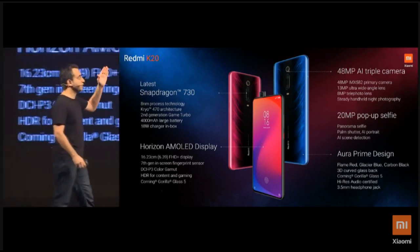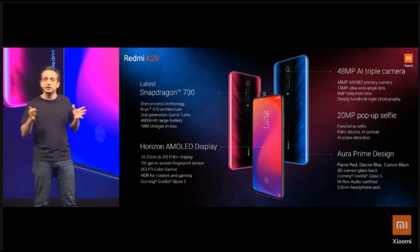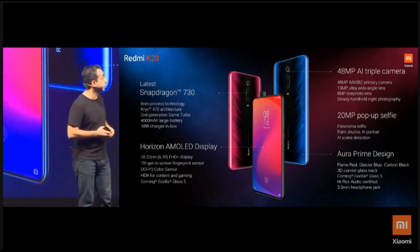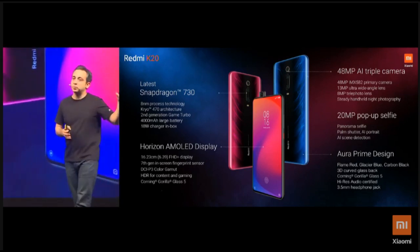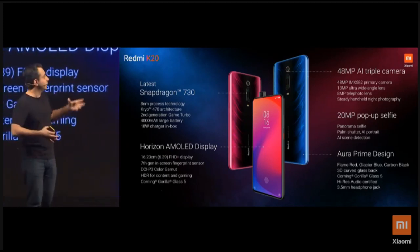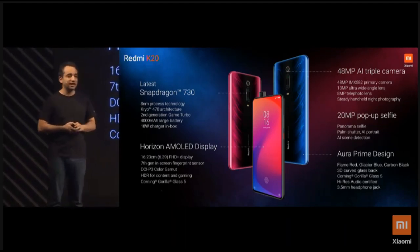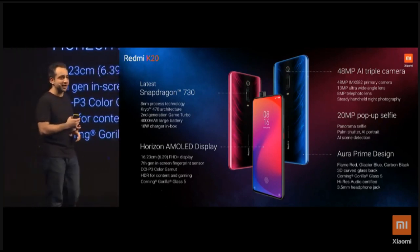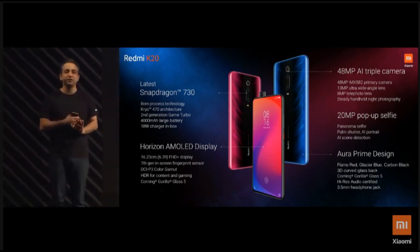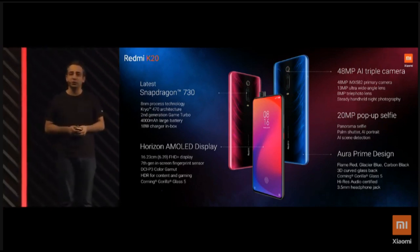Moving on to the cameras, you have a 48-megapixel IMX582 sensor. Again, a half-inch sensor giving you incredible results, combined with a 13-megapixel ultra-wide and an 8-megapixel telephoto. You have a 20-megapixel pop-up selfie. This also goes through all the quality checks that the K20 Pro does. And you have, obviously, the incredible-looking Aura Prime design with the three colors coming in. This also has a 3.5mm jack, and it also supports the high-res audio. So pretty much no compromise, even if you're moving from the Pro to the K20. Let's look at overall product video for the K20 as well.